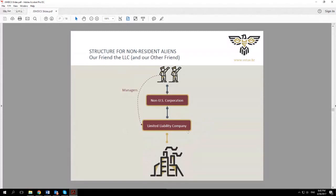And as we're going to talk about next, U.S. tax. Okay, and this may come as a surprise because there's a lot of nonsense on the internet about this topic. But it'd be kind of annoying if you had to file a partnership tax return for this LLC, even though you didn't have to pay U.S. tax. You'd have to get a CPA in the U.S. to do that. So it'd be a compliance burden for no reason, because the LLC would be allocating the income. It wouldn't be paying tax. It'd be allocating income up to you, but you don't have to pay tax either.